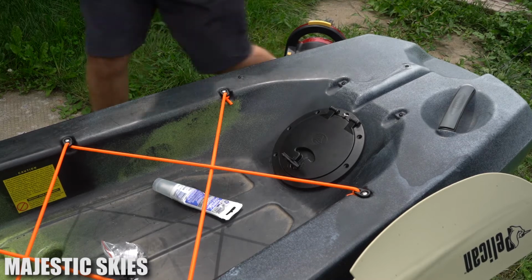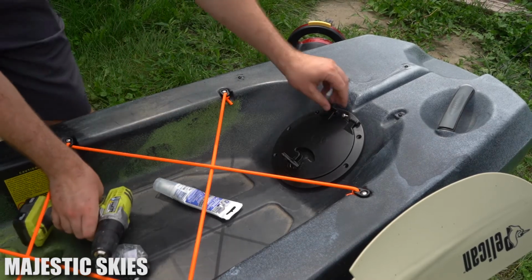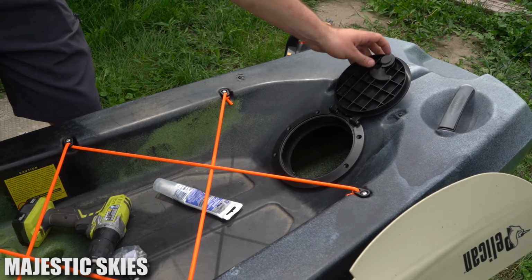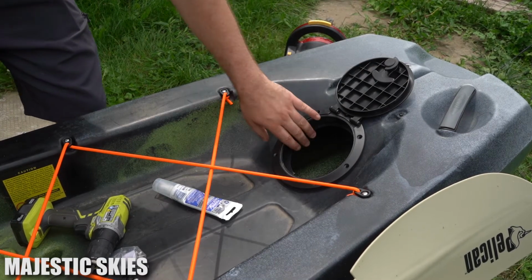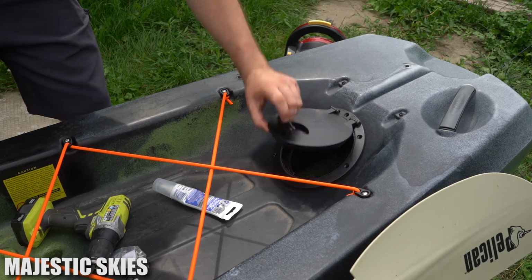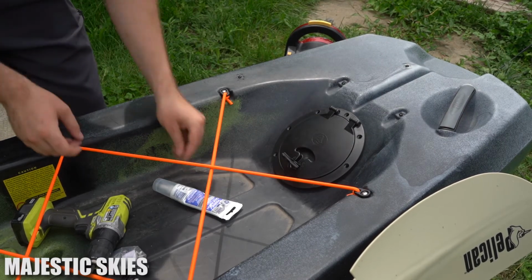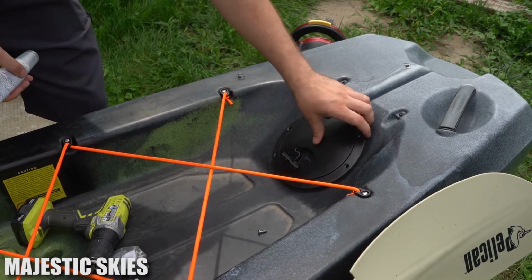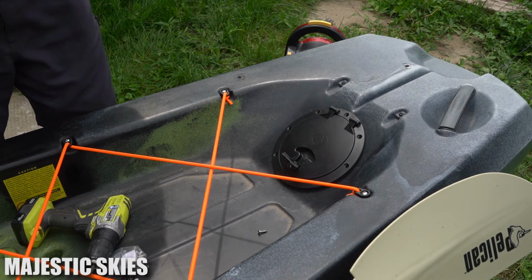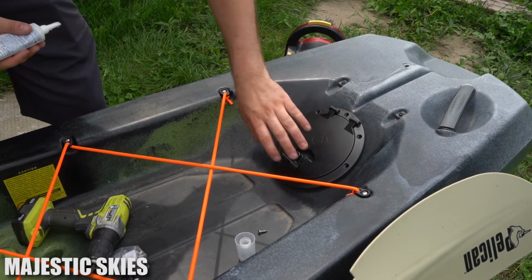All right, so we cleaned up the inside there. Now what we're going to do is get this exactly where we want it. Make sure the hatch opens the way you'd like, which in our case we want to open upwards, so if we have a bunch of gear in here, we can still open the hatch. It came with a foam sealant, I don't even know what I would call it, a foam divider. So we have that in between the hatch and the kayak.